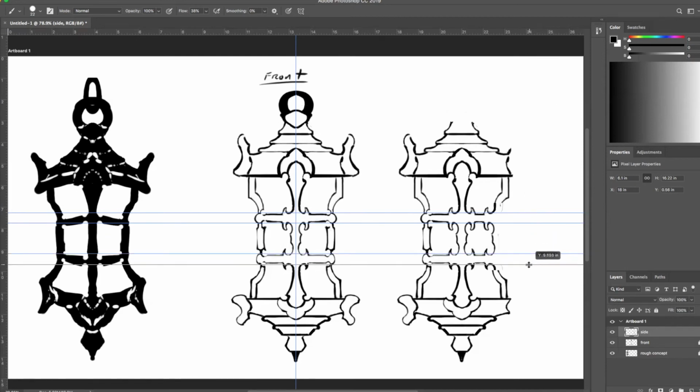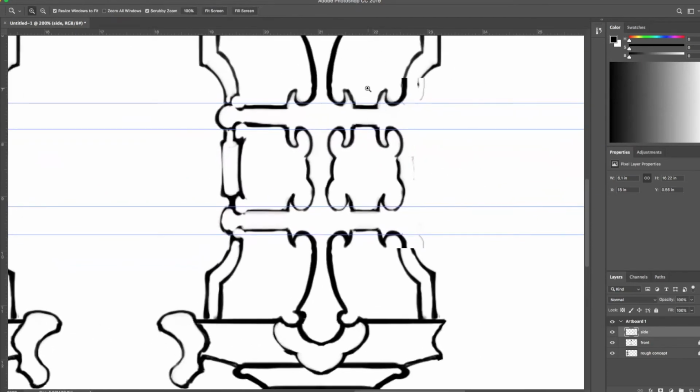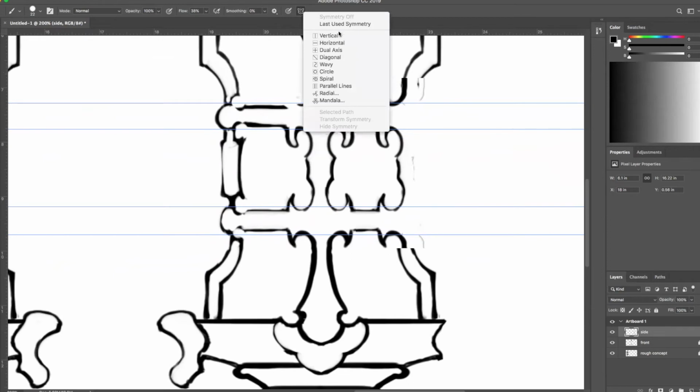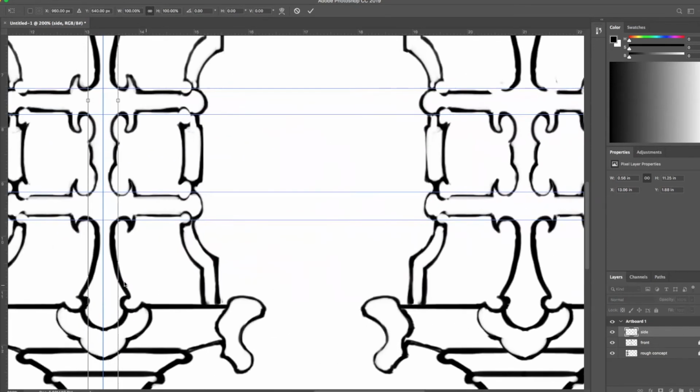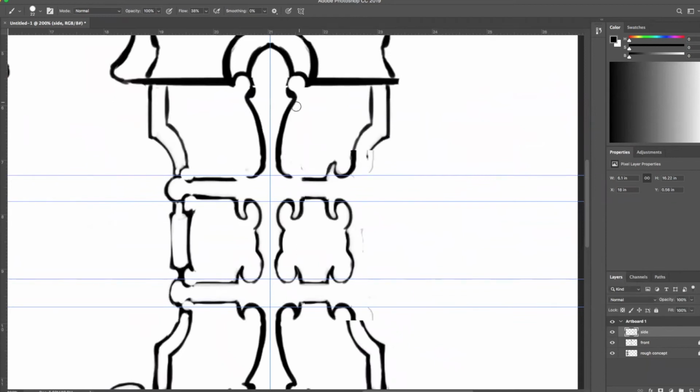Now, if you're not familiar with guides, you can left click inside of the ruler. If your ruler isn't open, you can use Command R or Control R to open that up. You can also go to View and find your rulers. So I set up these guides in order to start delineating where important areas on the side are, so I can come in and start to trace over or redraw the sides of the front perspective into the front of the side perspective, if that makes sense. So I'm transferring over information.